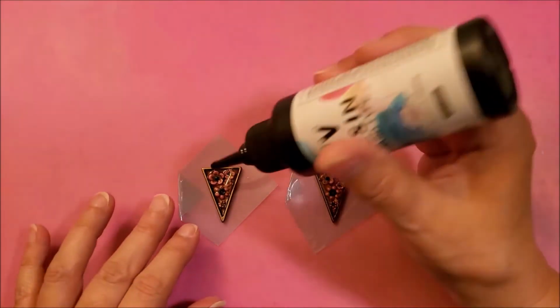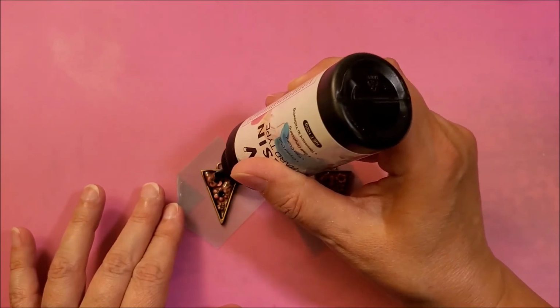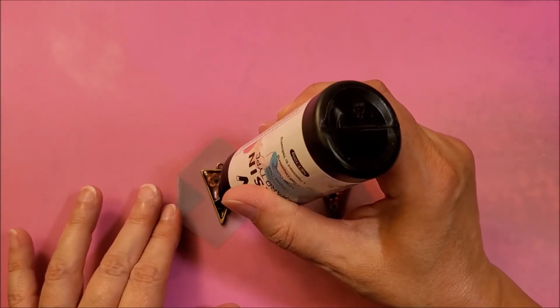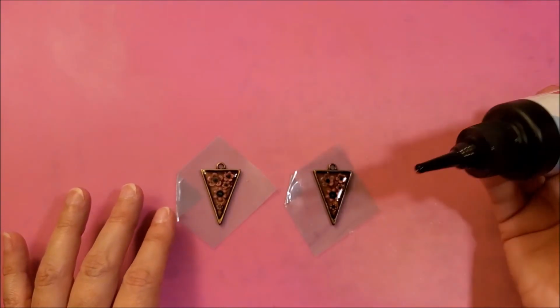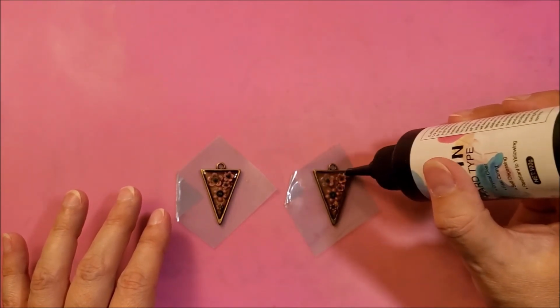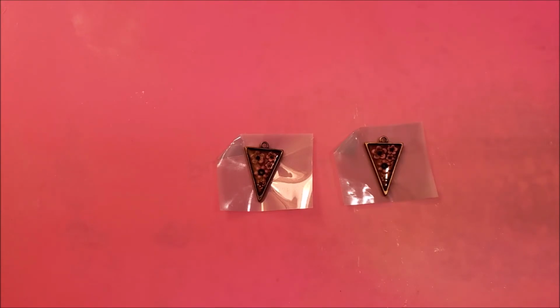Now that they're cured, we're going to put another layer of UV resin over them. And make sure it goes to the edges. And then we're going to cure this for 180 seconds. And then we're going to turn them over and cure the other side for 180 seconds, just so that it cures all the way through. Now that it's done curing, we can peel the tape off.